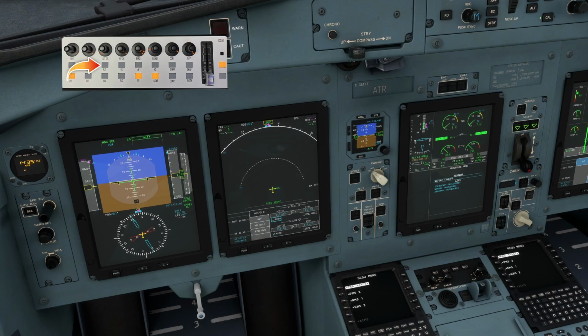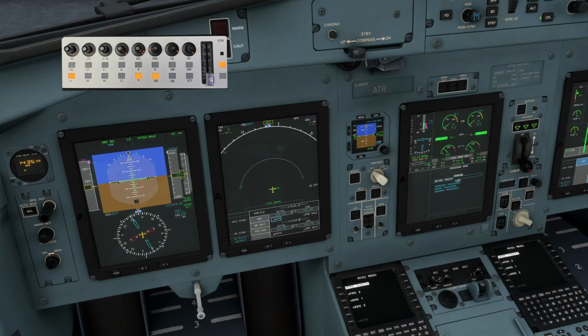Altitude hold, click on it, it will go into altitude hold mode, and it's an altitude intervene. It does not reset your altitude selector, which is really, really nice. And of course it lights up the button. Press it again and it'll drop out and go to the reset of pitch hold mode.